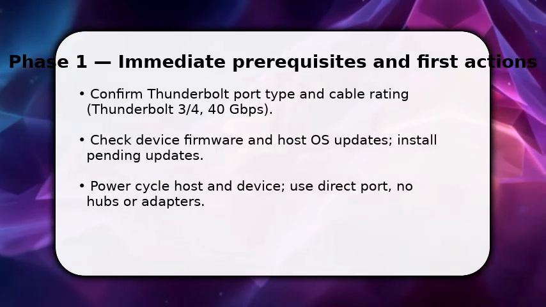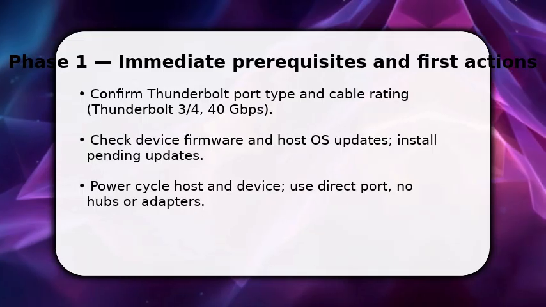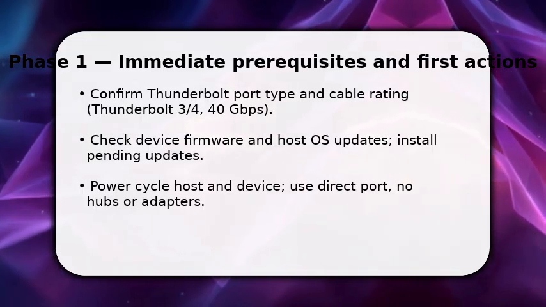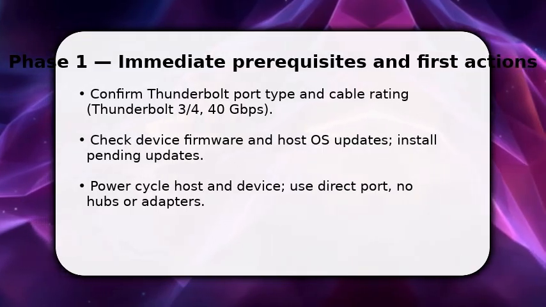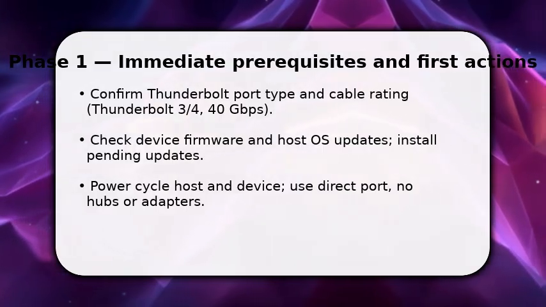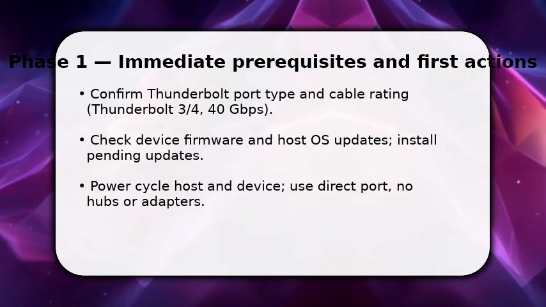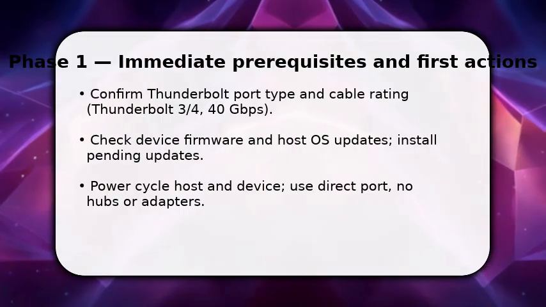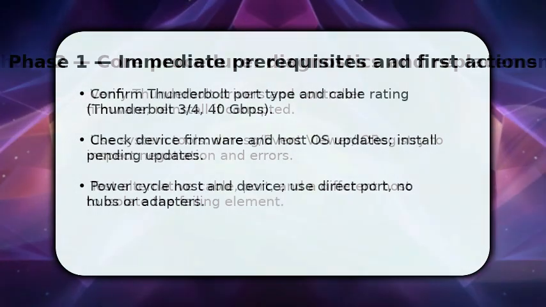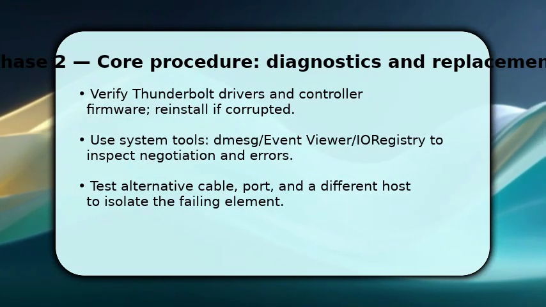This clears transient states. Make sure you plug directly into the host port without hubs or passive adapters so you eliminate extra variables. If the device still shows no connection, move to the next set of tests to inspect drivers and link negotiation. Next, you focus on software and link layer verification because many failures are driver-related.